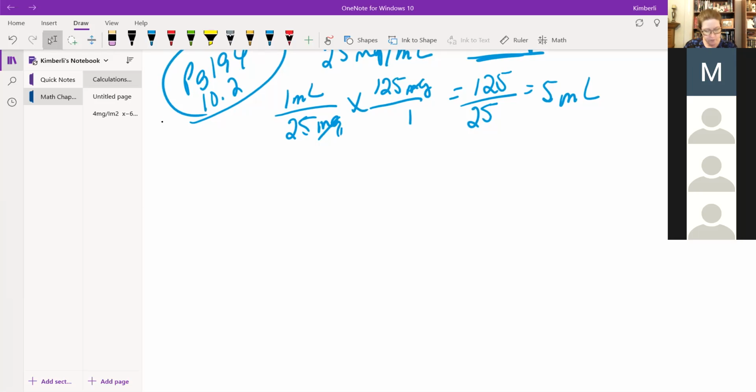So practice problems B tells you to use the method of calculation with which you're most comfortable, ratio and proportion or dimensional analysis. Remember that DA is best for multi-step conversions to keep track of units. Round to the nearest tenth unless the dose is less than 1 ml, and then round to the nearest hundredth. So if it's 1 ml or more, round to 1 decimal place. If it's less than 1 ml, go to 2 decimal places. That's a pretty good general rule, and that's what I want to see on the post-test, okay?